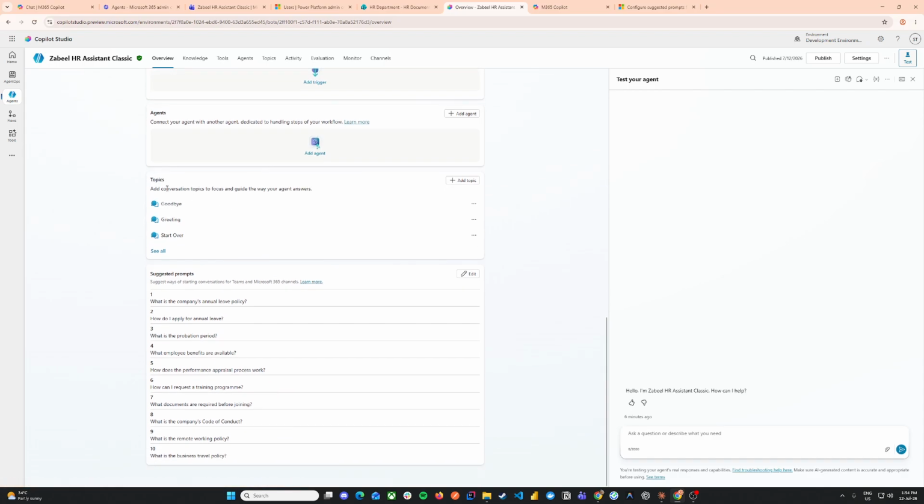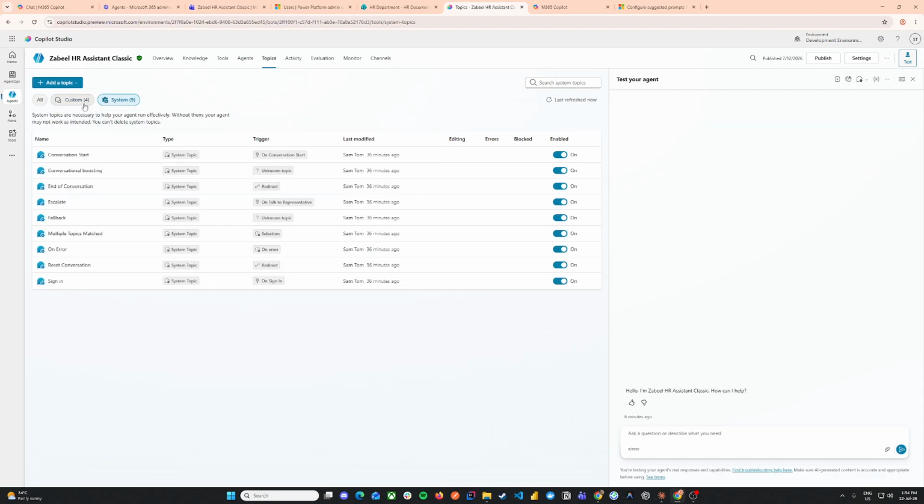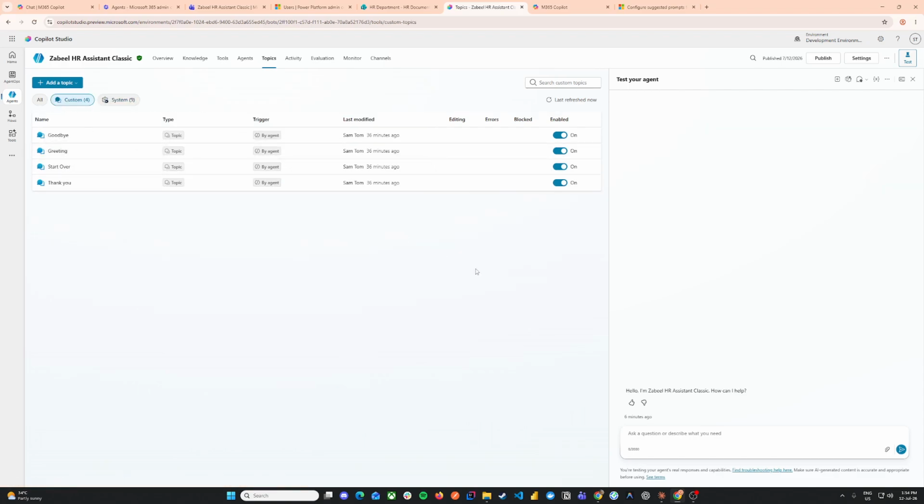Then comes the topics part. So we can better navigate it from here. Topics. So these are some pre-configured topics. As soon as you make an agent, there are some pre-configured topics that come here. We can configure them based on our needs. Like if I type hi, then for the greeting topic I can configure some particular message, that okay, send this exact message when someone types hi or hello. So you can configure all those, and you can add more custom topics as well.